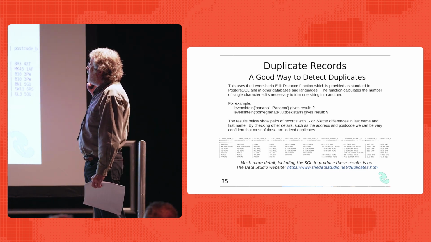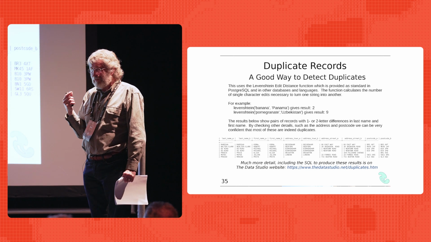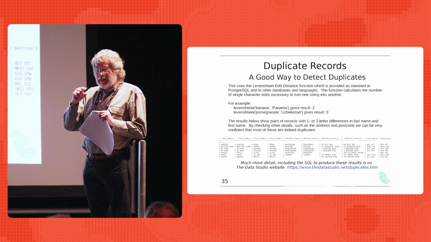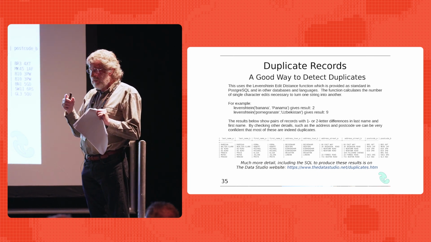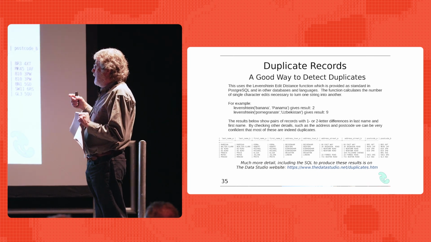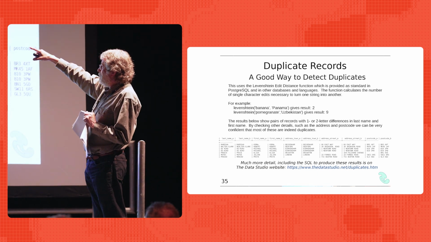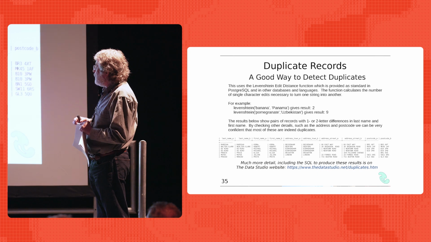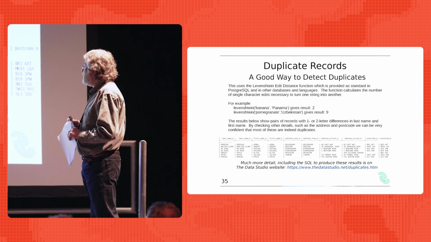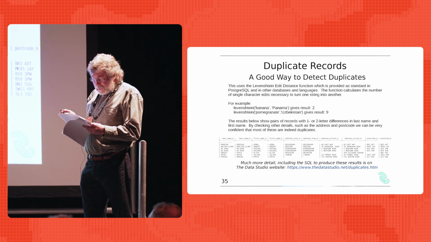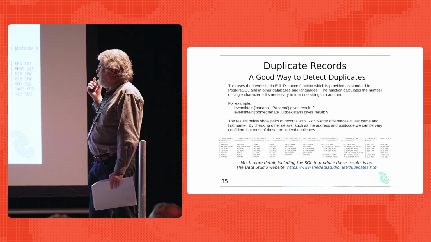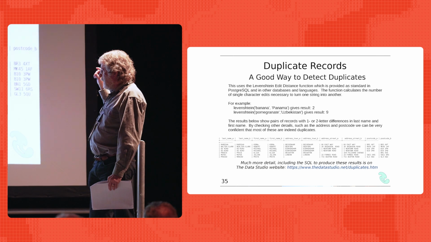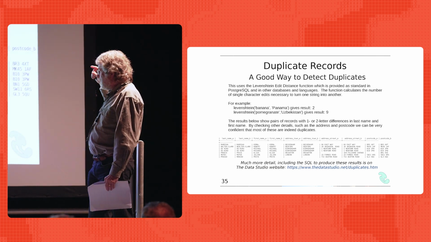Levenshtein edit distance was invented in 1965. And it's really simple. It tells you how many single character edits you have to do to change one string into another. And it's a standard function in Postgres. So changing banana to Panama, you just have to change the P and the M, and that gives you 2. Changing pomegranate to Uzbekistan is obviously a few more changes. So what we can do is look for records where the Levenshtein edit distance is small.